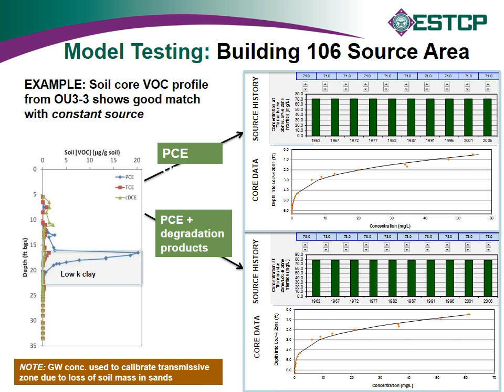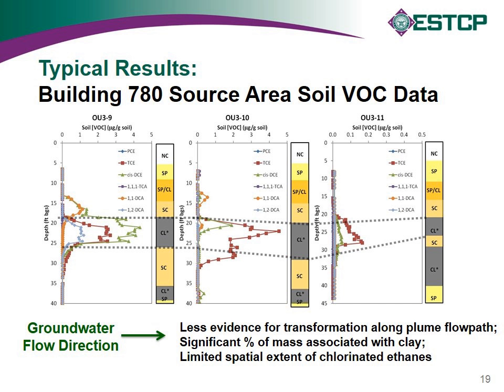Yeah. Well, maybe the next building, 780, is going to help me out. So here we've got our basically clay units where we found and looked at all the mass, and it looks like this stuff was this 5-foot interval of this clay that did have more of a shark fin in there. So almost visually, you can sort of think about the style of this thing before you do any analysis. Putting it in the software, it's more likely to get some of this decay. So we're going to take the far left-hand panel and throw it into the software on the next slide.